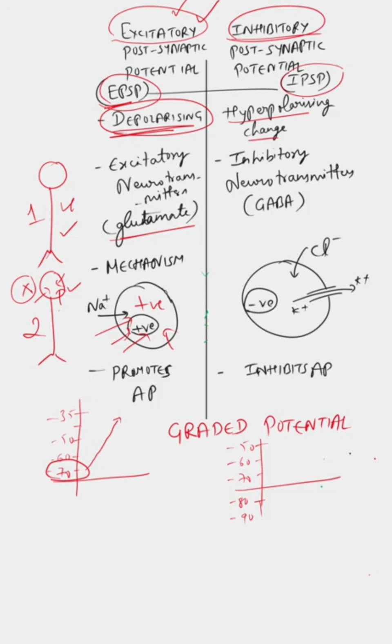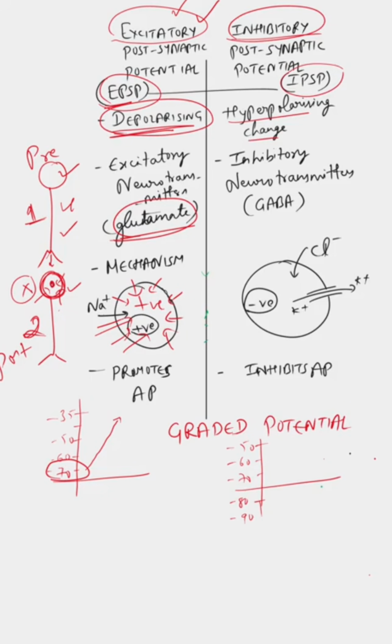For that reason, we'll now understand that this first neuron is a presynaptic neuron. The second neuron which we have drawn here is a postsynaptic neuron. Clear? Now, whenever a presynaptic neuron releases an excitatory neurotransmitter, glutamate, what happens in the postsynaptic neuron is that a large amount of sodium ions, or positive ions, start entering into the neuron.